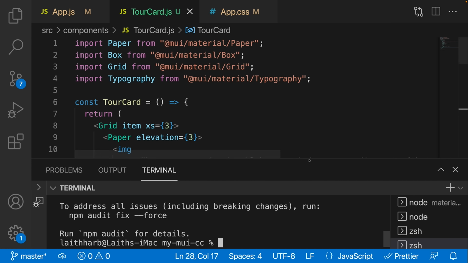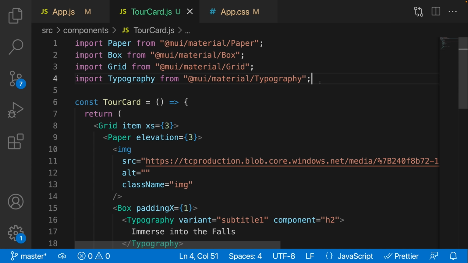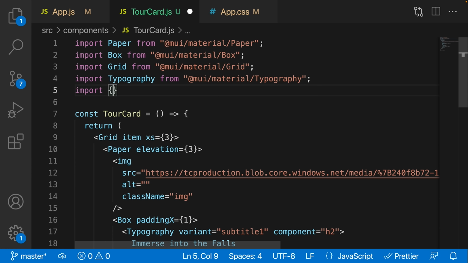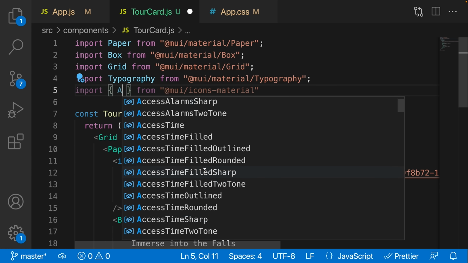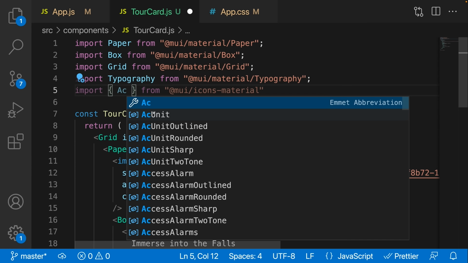And once that downloads, and it did, what we can do here is import a bunch of icons from @mui/icons-material, the package that we just installed. You can of course explore all of the different icons that you want, but I want the access time icon.